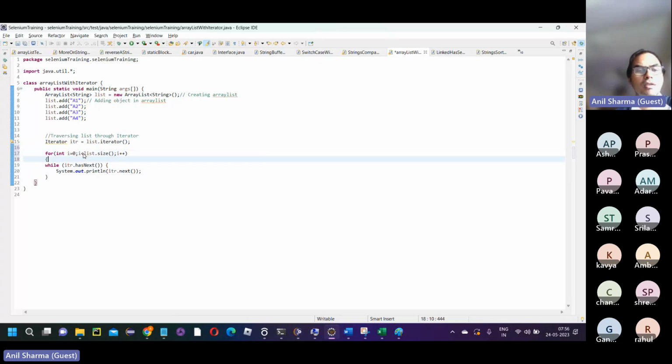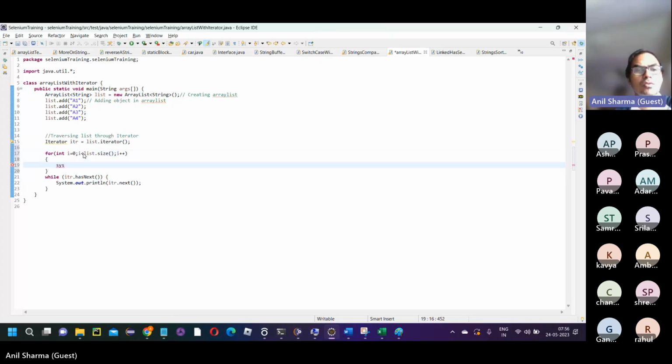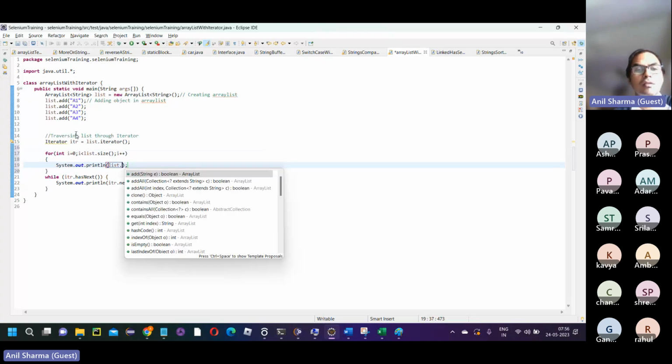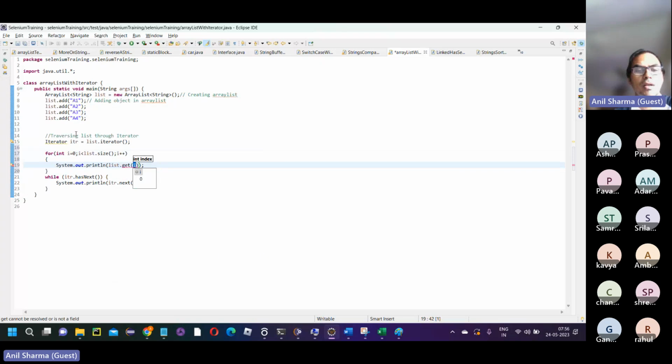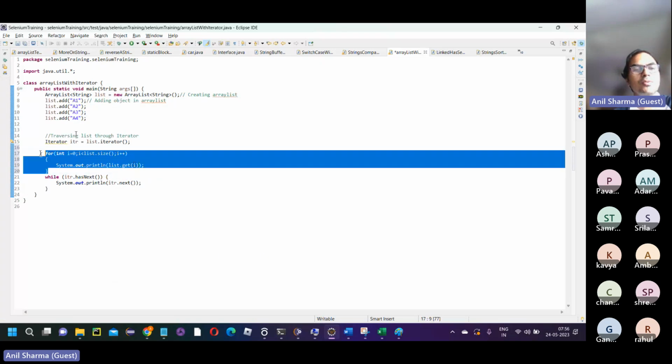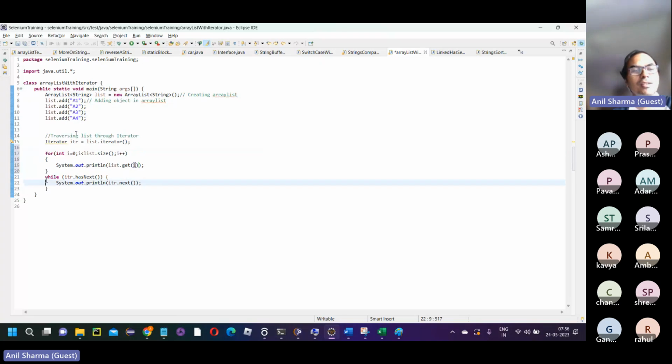Then keep printing. And then list.get(i), there is a method get of index. So pass the index i. So this also will work, right? And this also will work.